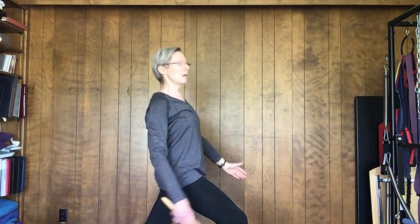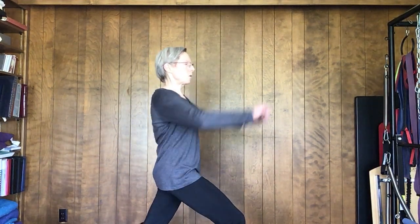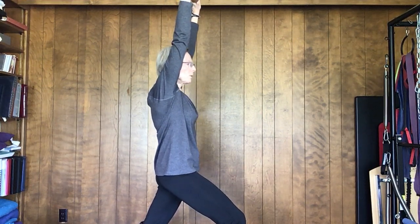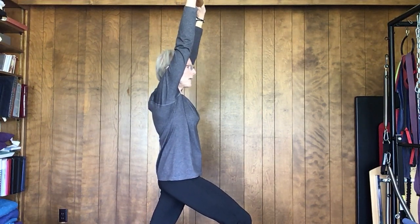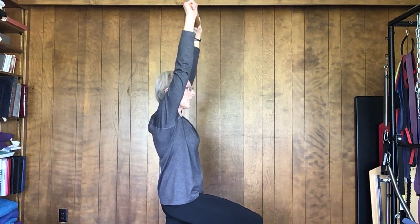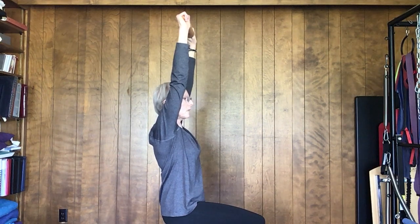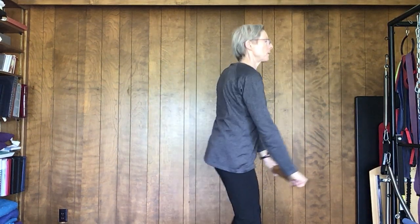and come back. Bring the roller over your head, maybe in back of your ears. Pull those ribs in, bend your back knee, and go down as close to the floor as you can, and just hold it. Stand up, and let's do it on the other side.